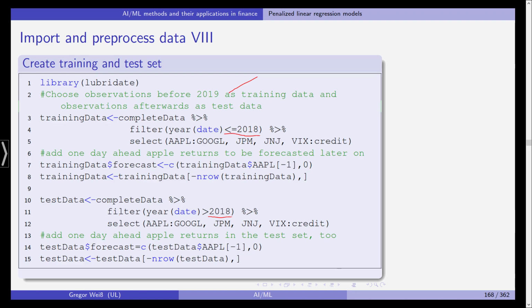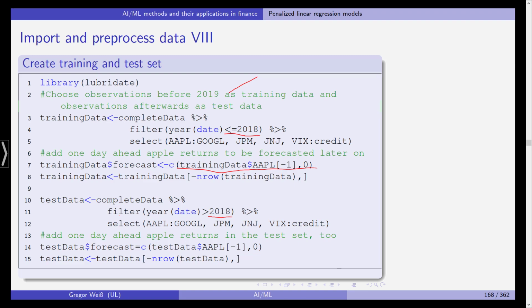And because we later on want to forecast, we want to predict the 1 day ahead returns on the Apple stock, we set another column, that is test data $forecast, to be the test data of Apple, and same here for the training data, and we switch it 1 day ahead.